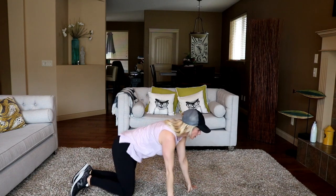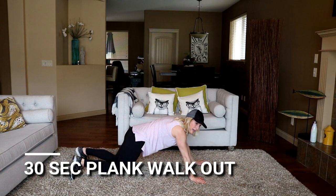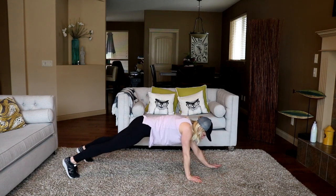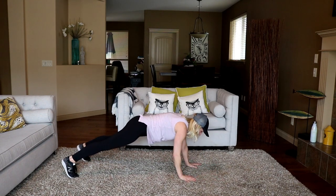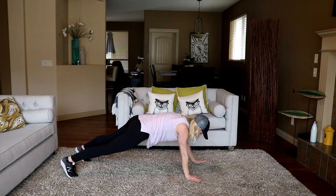Hands and toes. You're gonna do an alternating walkout. You tap forward, tap back. Modify from your knees. Here we go. Front, front, back, back. I'm gonna switch lead arms. Okay, so I'm just gonna alternate what arm taps out first.